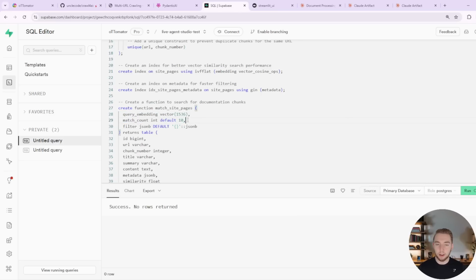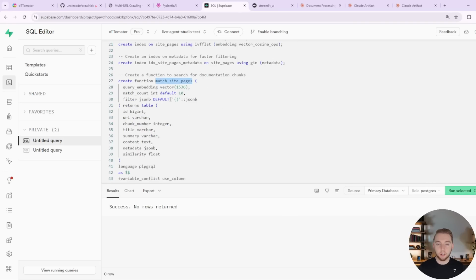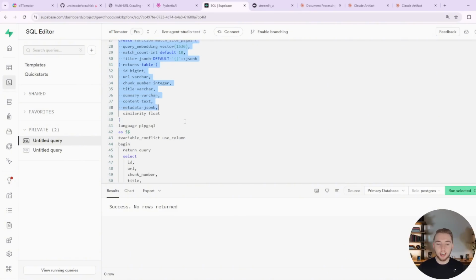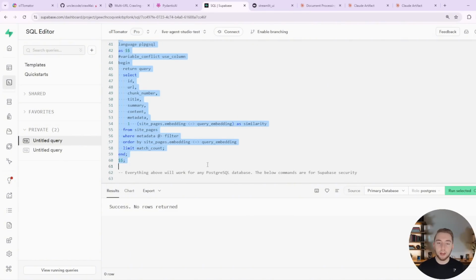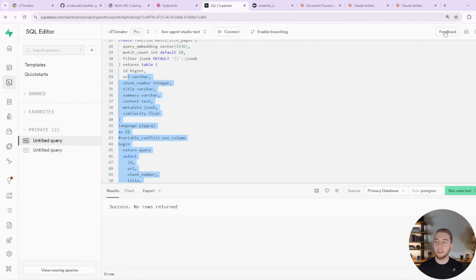We have this function that we created called match site pages. This is all the logic that happens in the database where we can give it the embedding for a query, and it'll find the records in the site pages table based on those embeddings that are the most similar. So what we get back from running this is going to be the top, and then we default to 10. So the top 10 by default records that match the user's question the most.